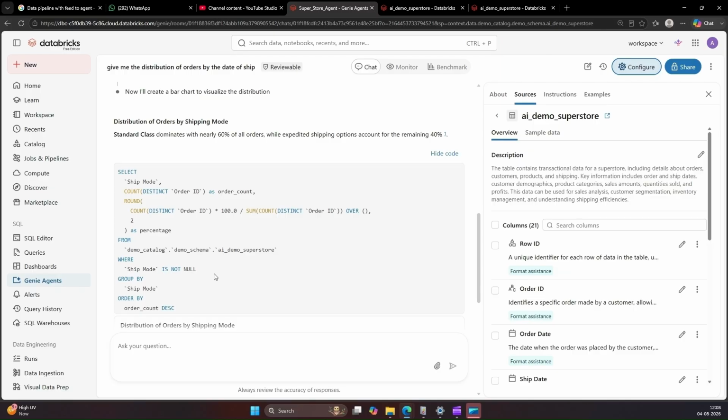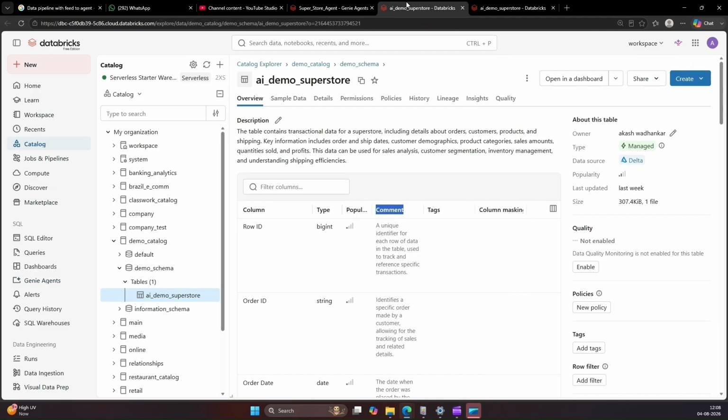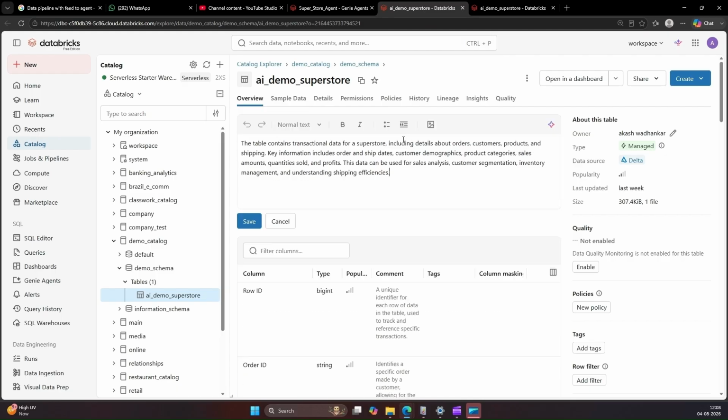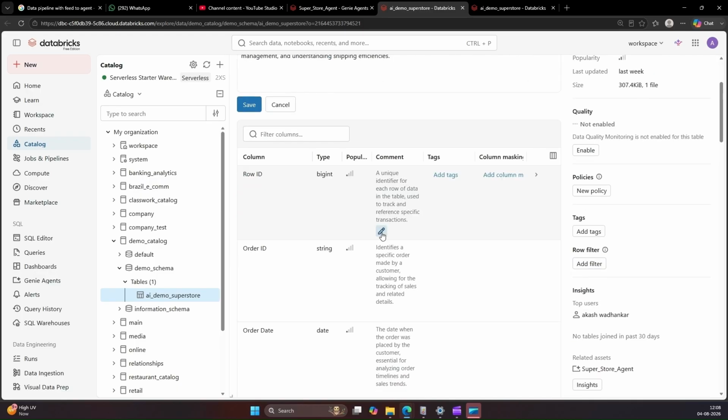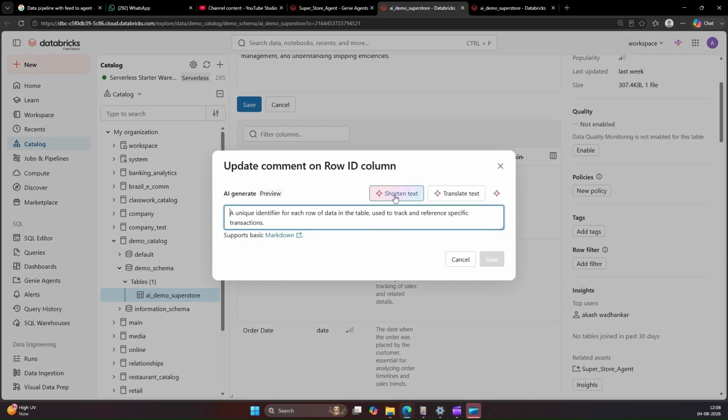And these descriptions can be generated with AI, so you can simply click on it and you will be able to see it, and you can edit this description basically. Let me showcase how AI can help you generate the description. So Genie Code, which is a coding assistant provided by Databricks, helps you to generate this description.